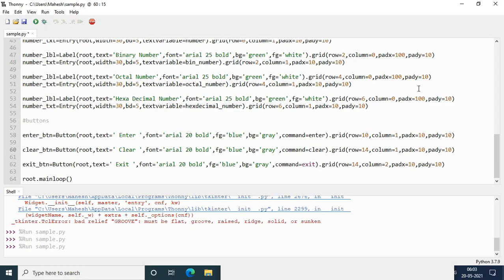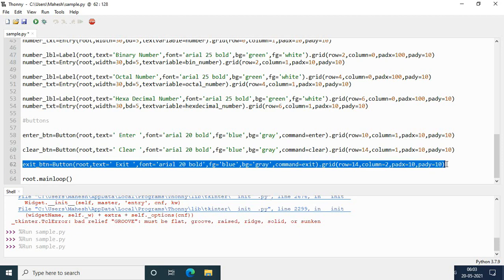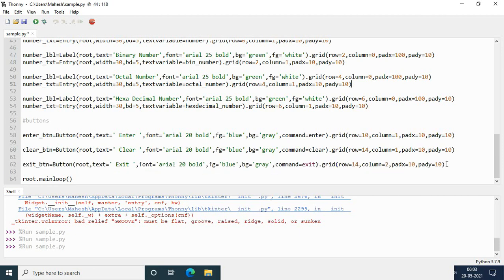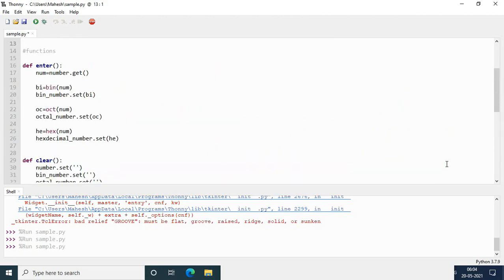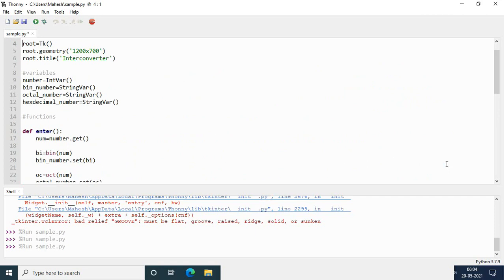And the clear button clears or vanishes all such things present in the text boxes. And this exit function exits the application, that means the whole program.